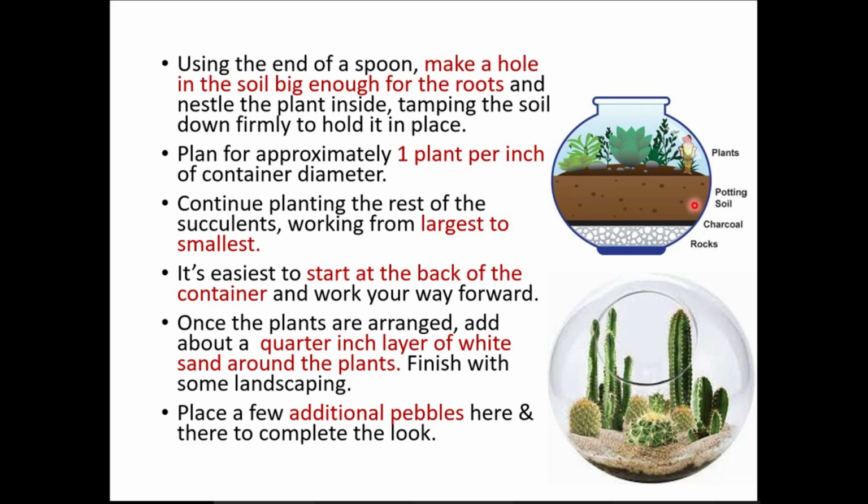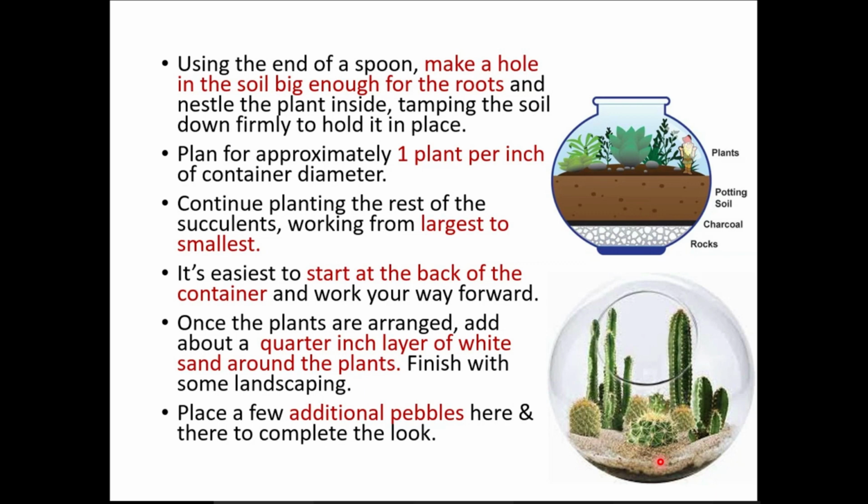And always start at the back of the container and work your way forward. If you start from this side and put the front plant first, then you can't reach the back side. It will disturb this plant, or it might pierce your hand. So always start with the other side, from behind, the back side. Gradually you plant them and come back to the front and then remove your hand. This is how you have to start.